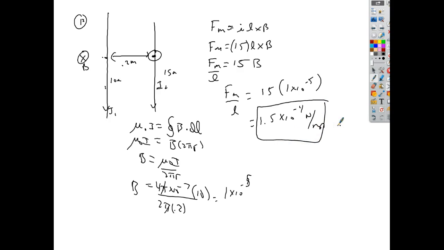Now notice something. Weren't you doing the left wire? I was doing what the left wire does magnetism-wise on the right wire. Okay? So the B is being created on this wire here, right? We're talking about what's the force on this wire here? Force on this would be IL times the magnetic field it is feeling. Why does it have a magnetic field on it? Because this other wire exists and is doing stuff to it. Without this, there's no magnetic field at all. So it's just this one doing to this one. So we find the magnetic field by using the second wire and how it affects the first wire. Does that make sense? And then we just do IL cross B on that one.